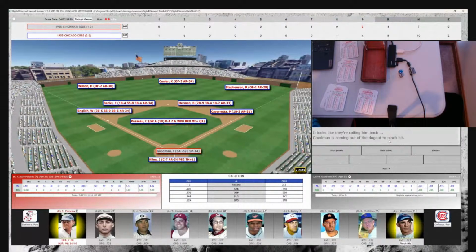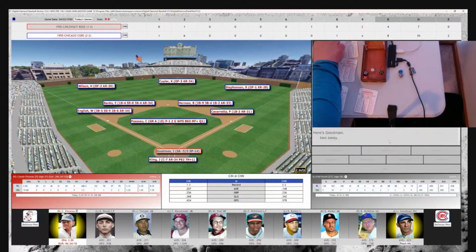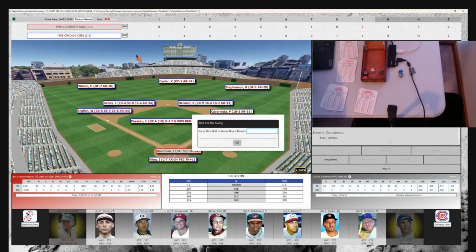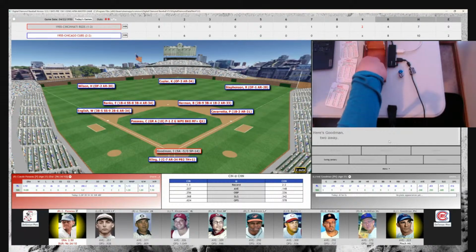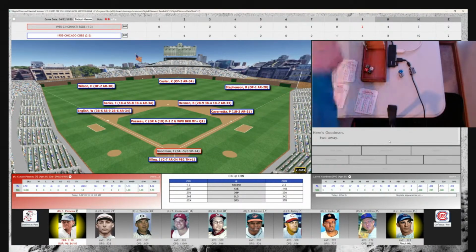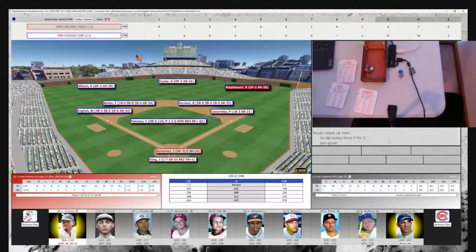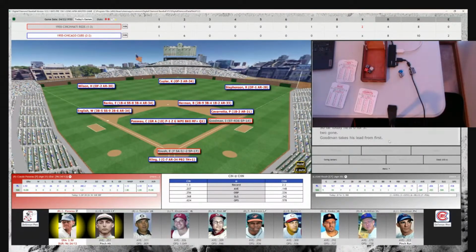Reds still need base runners. And Goodman's batting .200 on the year. He's got no homers and no RBIs. And that's going to be a base hit, though, in right field. These Reds are being pesky. Not giving up, that's for sure. We go to the top of the order now. That's going to get the bullpen going there. See if they got some lefties in the bullpen. And the Cubbies don't have a single lefty in the bullpen. So Bill Lee's warming up in the bullpen.